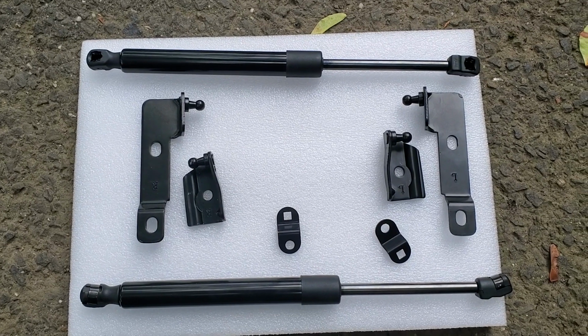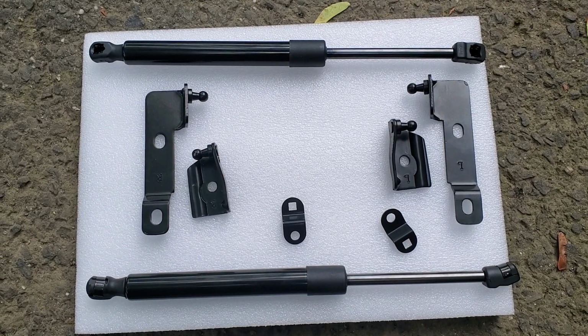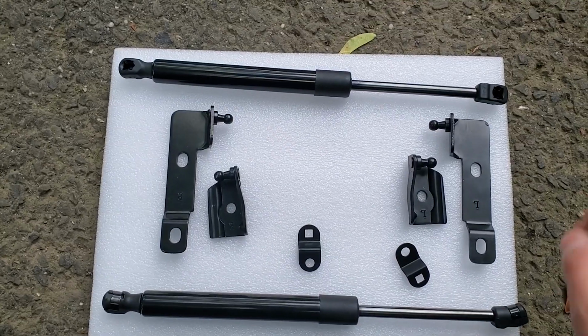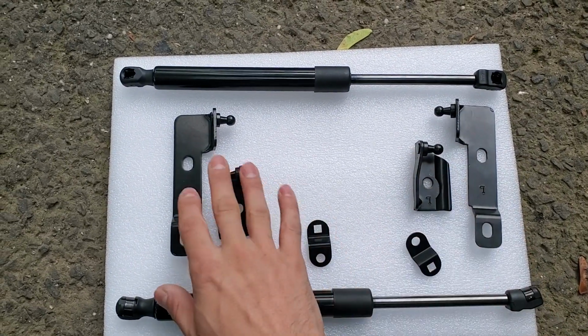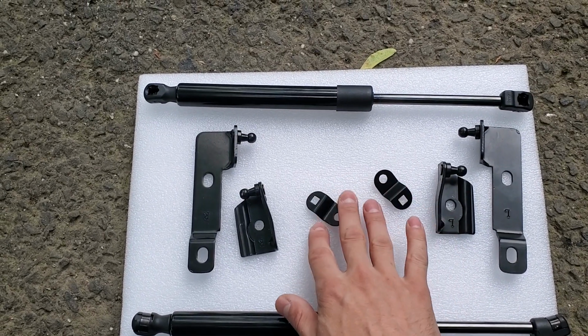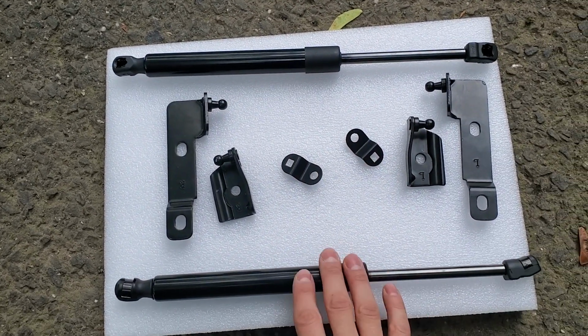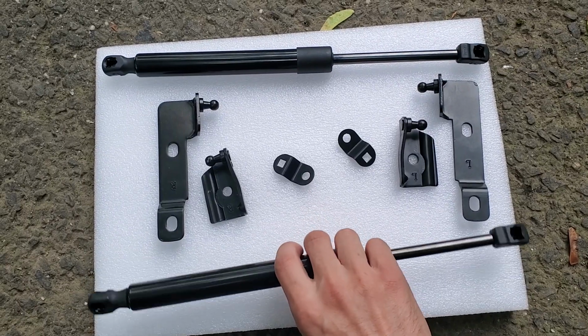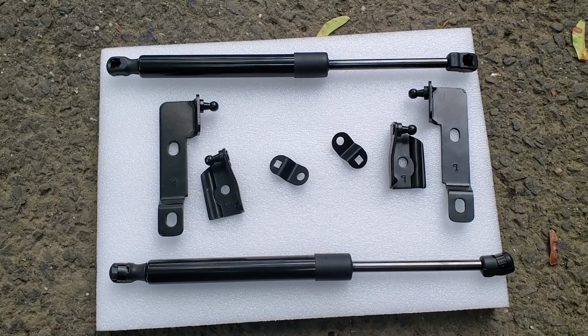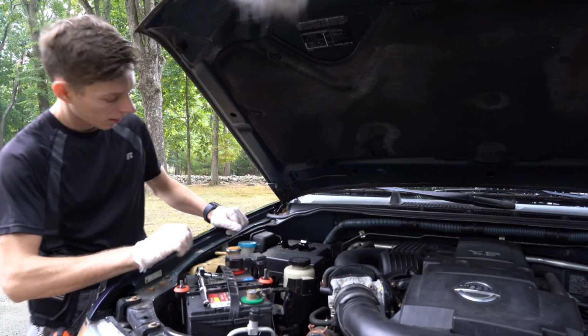So as you can see, it's a pretty easy and simple kit, but it comes with all the necessary parts. It has the brackets for the left side, brackets for the right side, has these two parts, which I don't think we're gonna be using, and of course the two gas struts. So once we've installed that, the hood should open nice and easy.